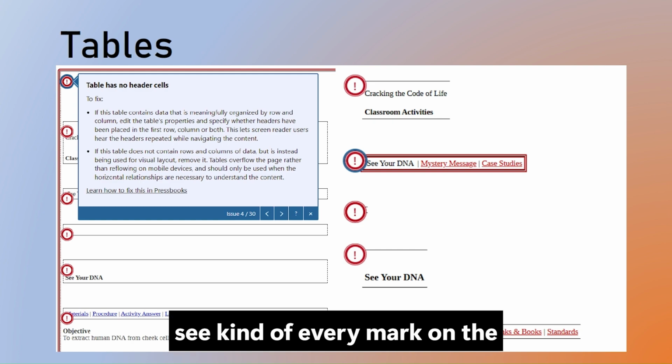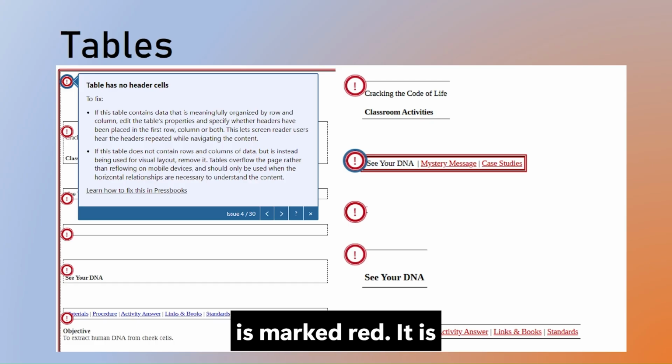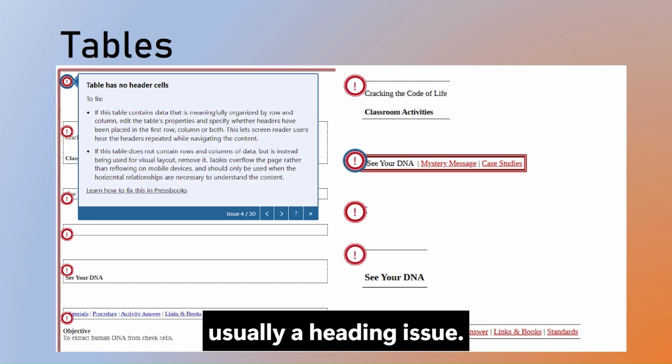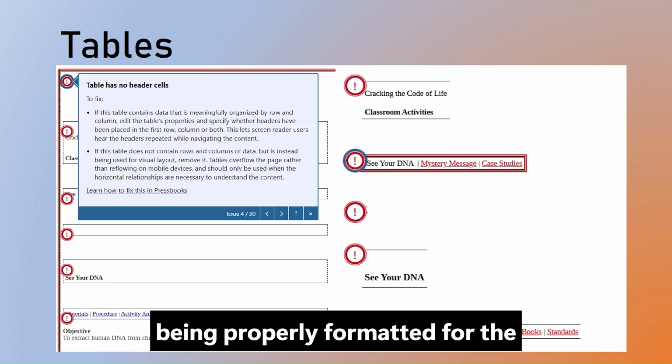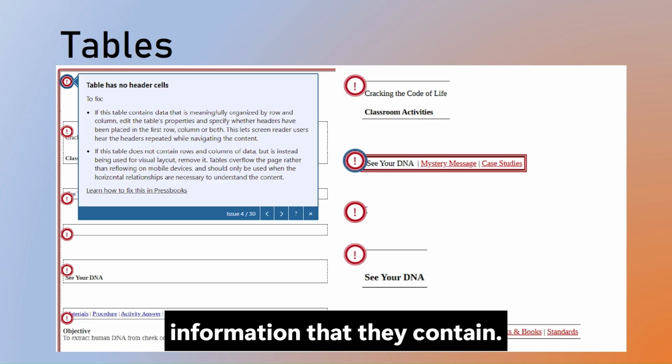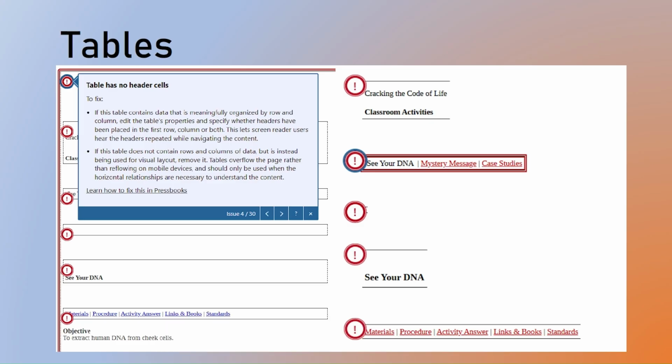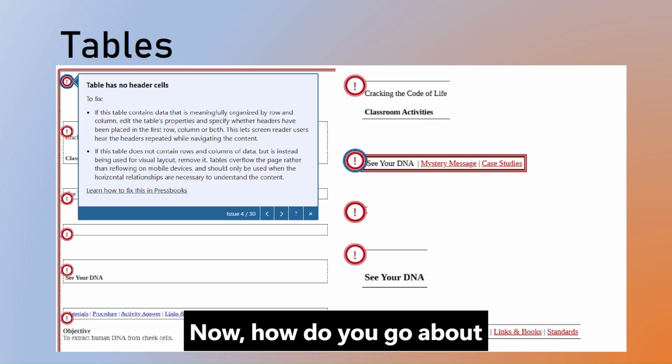You will see every mark on the incorrect or inaccessible table is marked red. It is usually a heading issue combined with the cells in the table not being properly formatted for the information that they contain. Now, how do you go about fixing these?